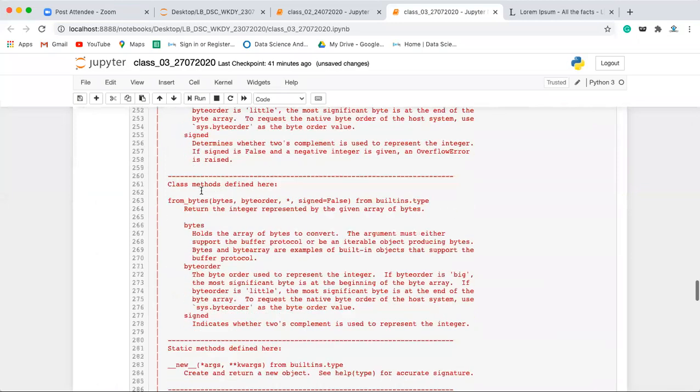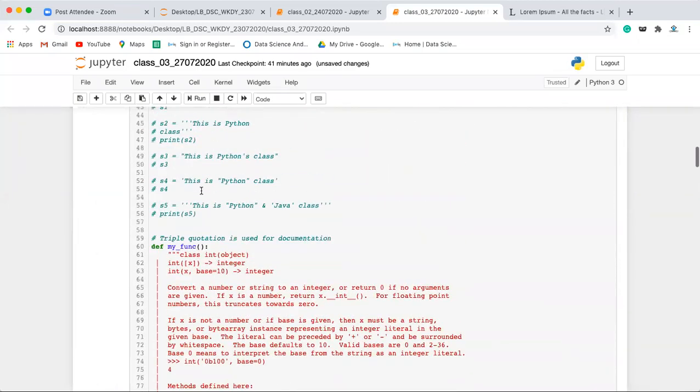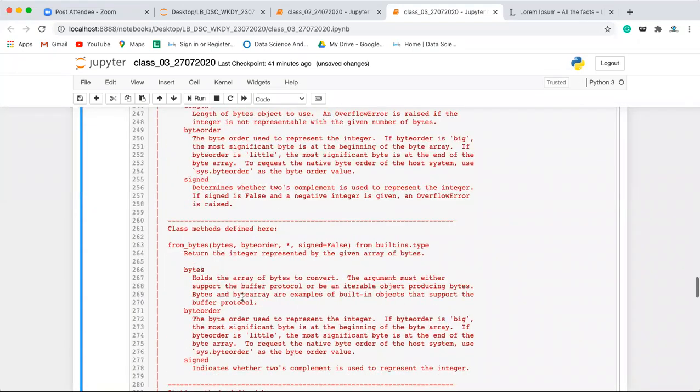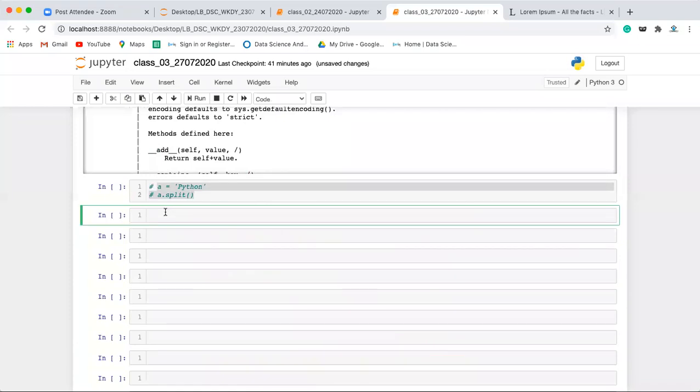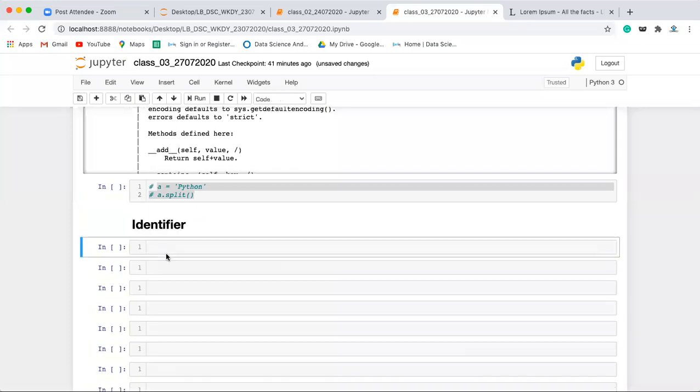The next topic is identifier. Now, what is an identifier?